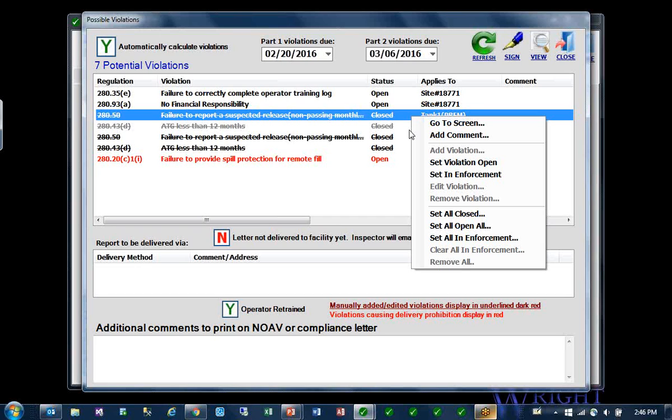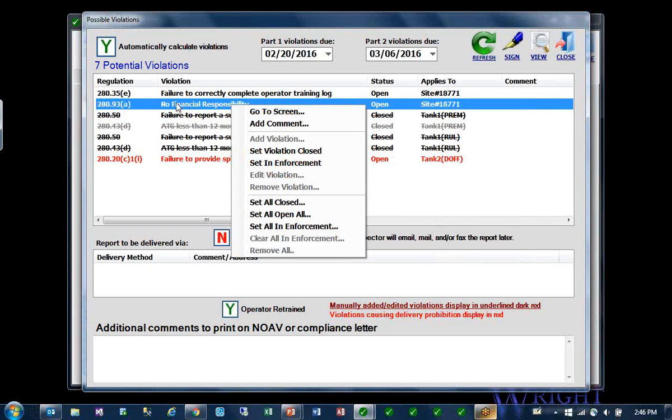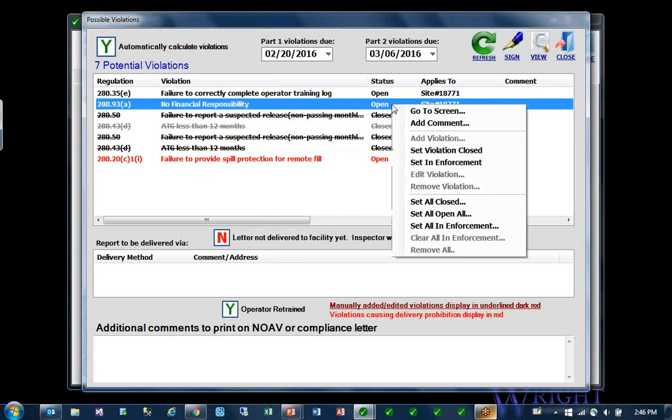You can also, for instance, with this no financial responsibility, if from inside the office they could have sent an enforcement letter saying, hey, you haven't sent in your insurance renewal, in which case on the NOV we're about to generate, we don't want to give them another 30 or 60 days to come into compliance.